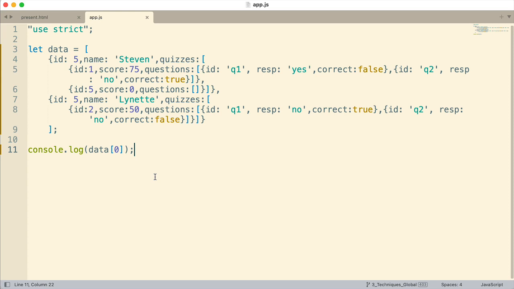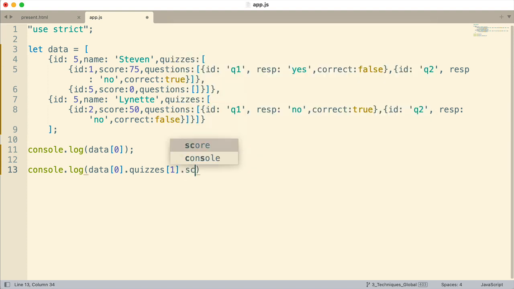All right, so let's do something a little more involved now. So I'm going to access the same first object within the data array. So we'll use 0 for that. And then inside of there, I want to access the quizzes property. So here's where I use dot syntax and I specify quizzes because that is a property of that object. This references an object. So now we use dot syntax to reference a property. That is now an array. And so let's say I want to get the second quiz listed. So I do that. And the second quiz, if we come up here, the second quiz is an object. So now let's use dot syntax to access a property, this score property here. So we should get 0. That's what we should get back.